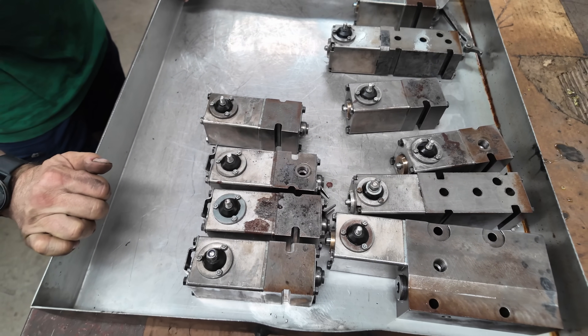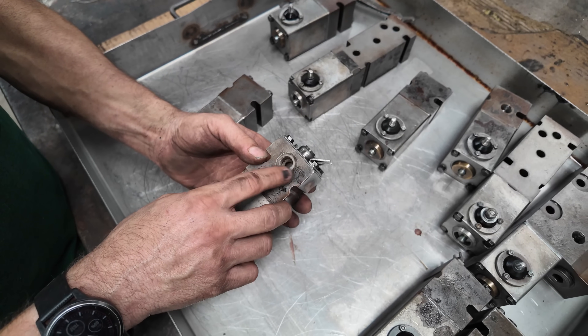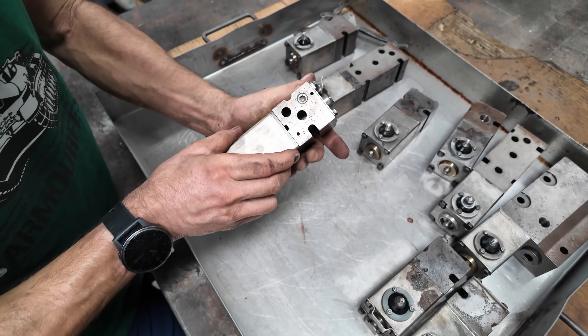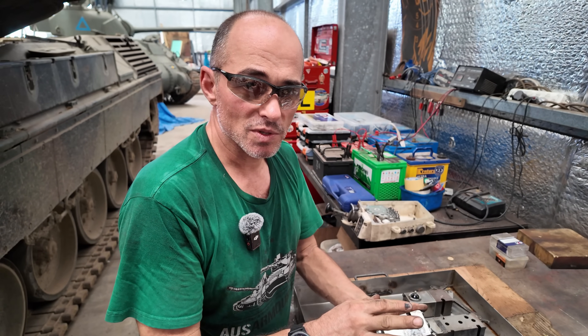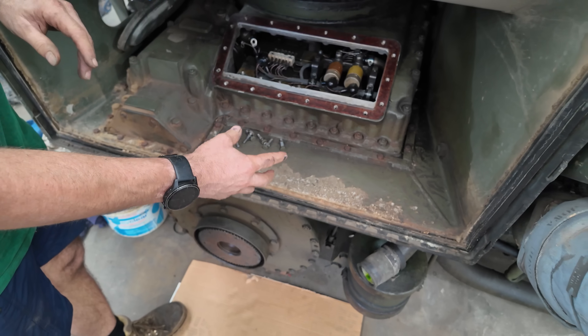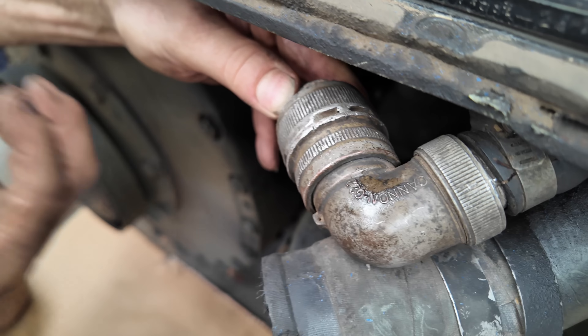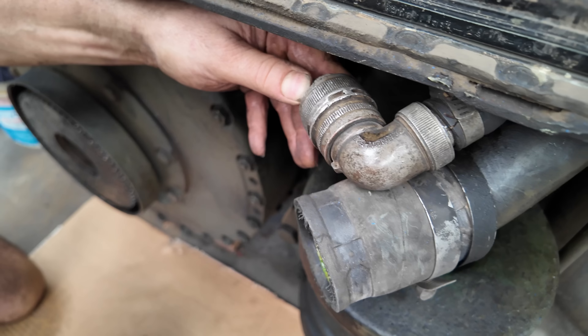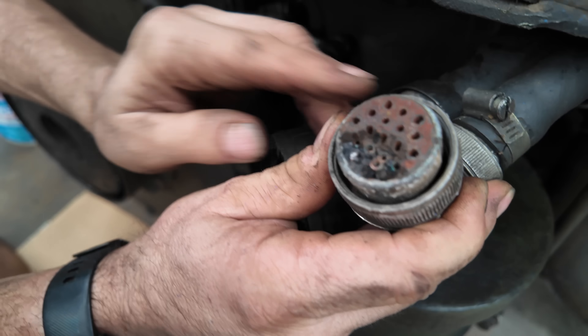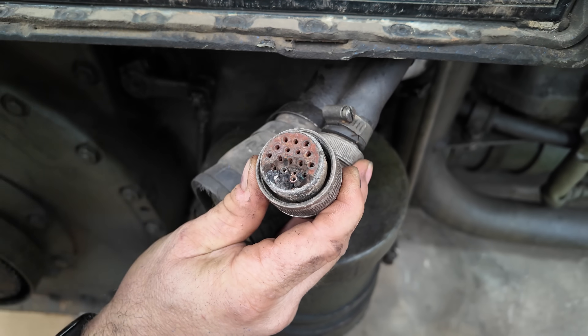I just wanted to show you how heavy duty these things are. Being a solenoid it's just a simple electric coil which pulls on a valve inside that directs oil flow through the transmission. Inside here is an electrical coil that had a short circuit, and that's what was blowing the circuit breaker. This section of the cable all seemed to be okay. Once I got some manuals, I realised there's another electrical connector for the transmission which goes between the fighting compartment and the transmission itself. I was struggling to get it to unscrew, and then I really had to wrestle with it to pull it out of the socket. I knew that it wasn't good news waiting for us.